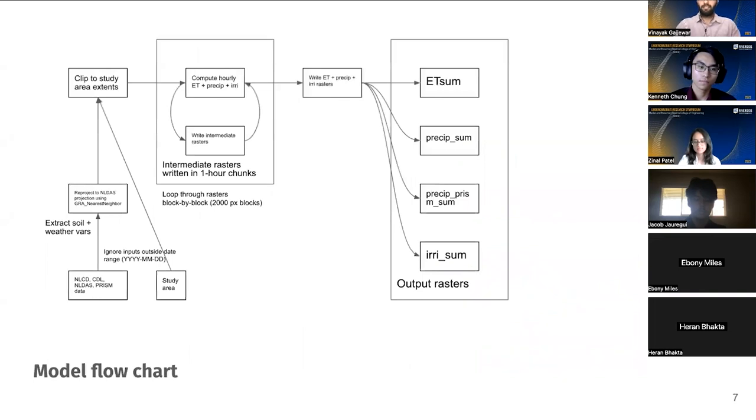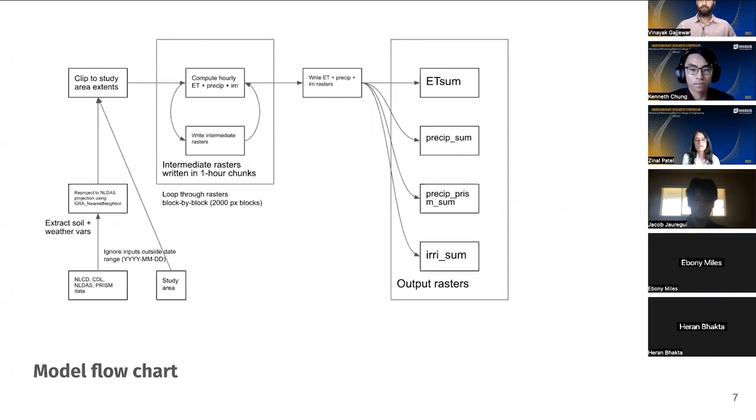And so this is a graphical overview of my code. The first thing we do is clip the data to only the area that we're interested in, because we don't need to waste computing processes on the contiguous US when we're only interested in one small subsection of it. That's a waste of resources.